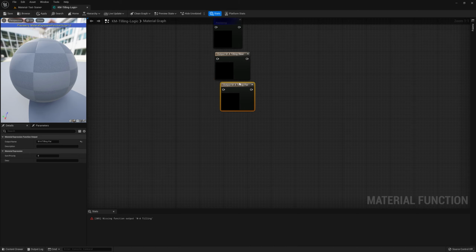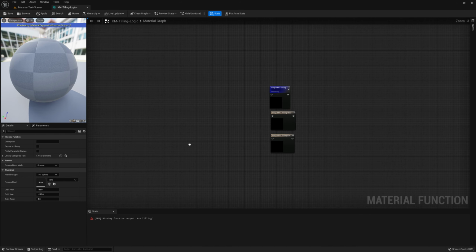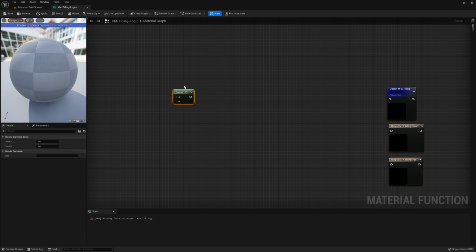If I swap them over because we need them right, so this set priority is 0, so that'll be top of the list. The near I'm going to set to 1, so that's second in the list, and the far is going to be 2, so that'll be third in the list. And then what we're going to drag out of is a divide node. Hold D on the keyboard and left click, it will give you a divide. A lot of people use tiling with a multiply, but I don't want to multiply the scale of my texture.